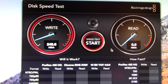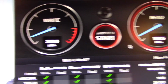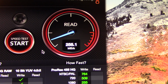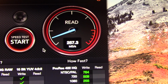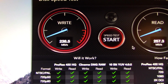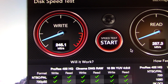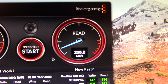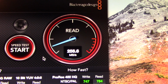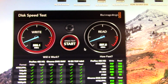At 249, you see that 250 write, and about 257 read. And then run it again. Of course, when you run it again, it's a little bit slower. 245 write, and looking at roughly 255, 256, 257. So I'll take that.